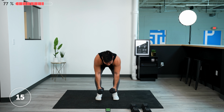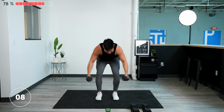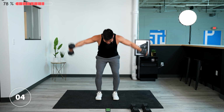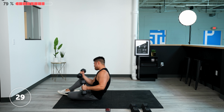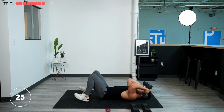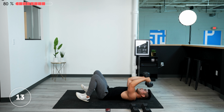15 seconds. We got lying tricep extensions after this. 5 seconds. 3, 2, 1. All right, on your backs. 30-second break after this, and then we have one final round.